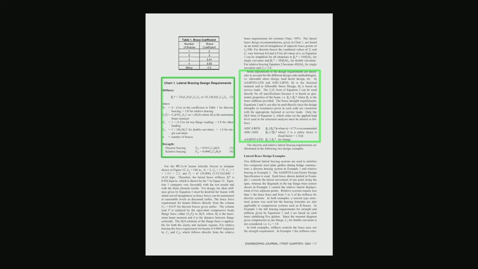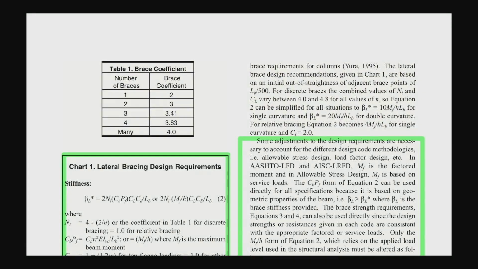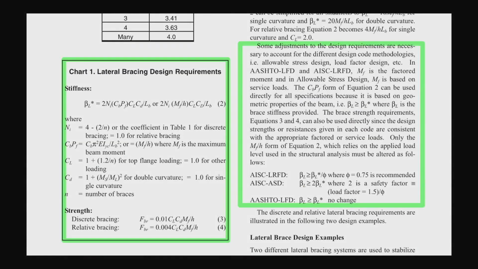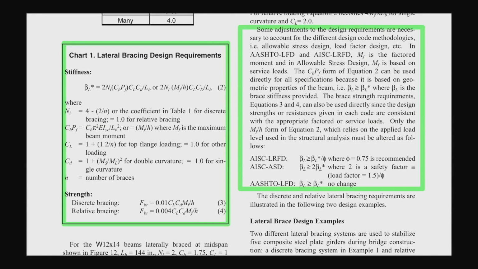Okay, so let's move to the next page. And this table just explains the N, right? The N subscript i. So you can pick up 3.41. Okay, we can derive this table using numerical techniques. Just run the nonlinear buckling program subroutine. You have it, and that's a lot of fun.